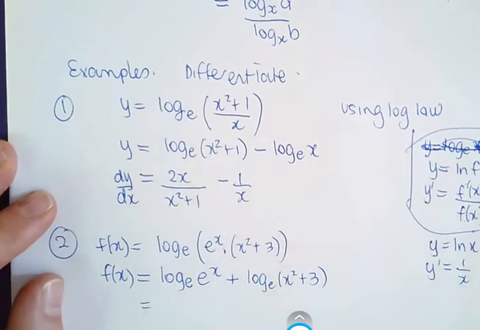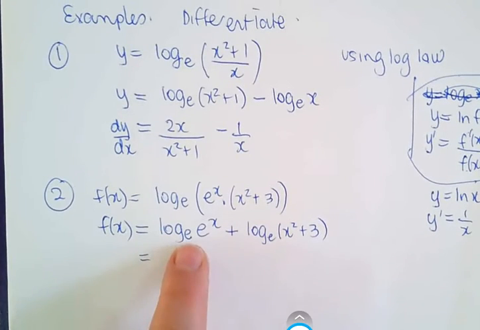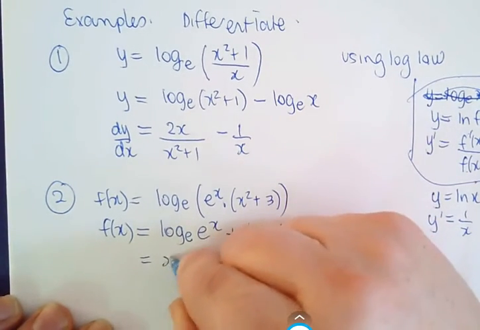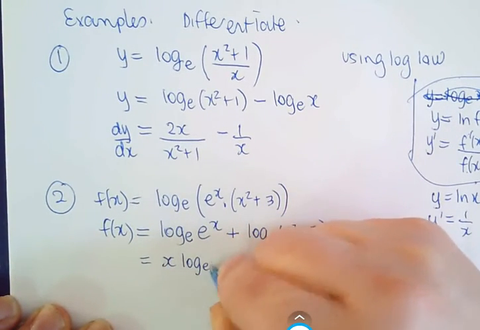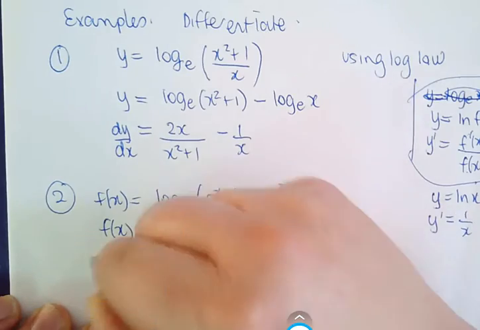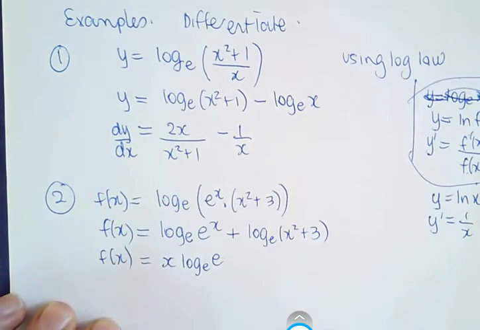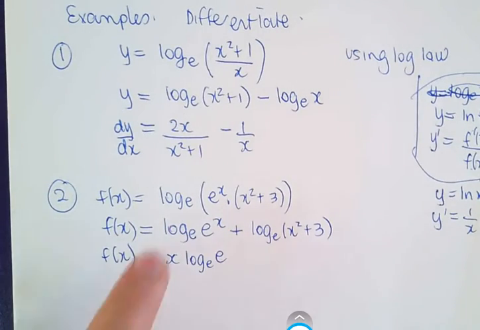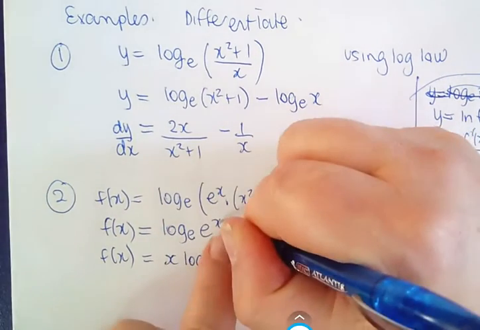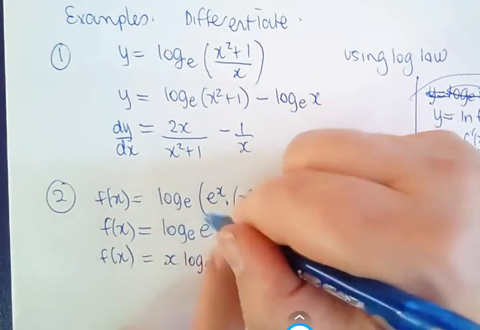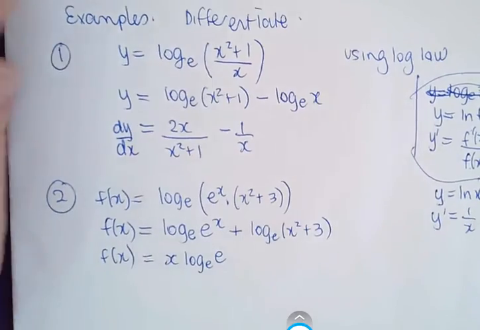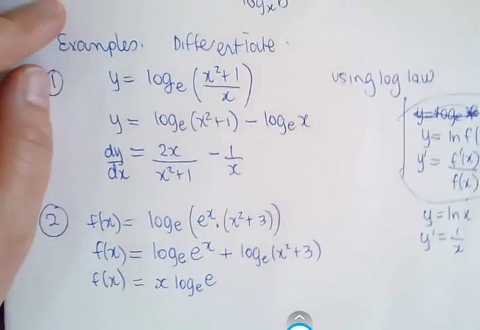Now, what's log to the base e of e to the power of x? What do I do with that x? I bring it to the front, x. So I'm actually not even starting yet. This is still my function. What does log to the base e of e go to? It's actually one. But I didn't write this rule at the top. I did the change of base, but I didn't write this rule. So I better write this rule at the top.